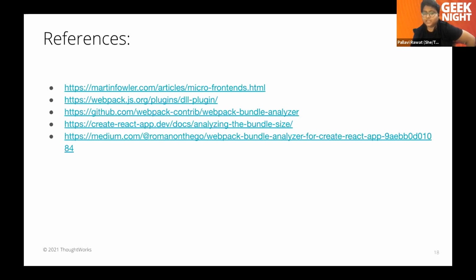You can communicate via the URL. You can communicate via some local state. There are multiple ways. I think we've shared the references, and you'll find those ways there. But the key here is, if your two micro frontends are talking so much with each other, that they are continuously communicating, I think that's an anti-pattern. You should observe that maybe they should have been just one micro frontend instead of two.